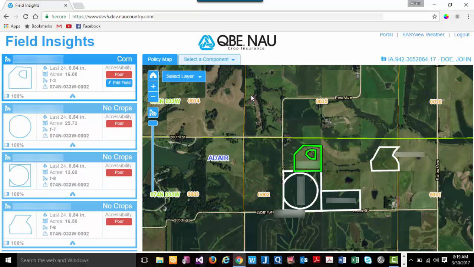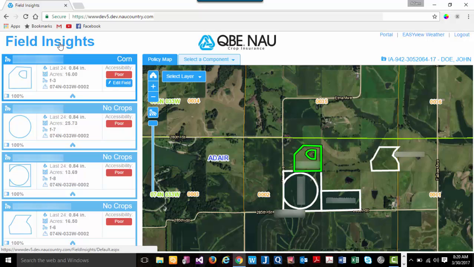Now let's take a look at some of our layers and field options as far as what's going on the map itself. Starting with the icons just on the left-hand side of your actual map, you can see we have a home icon. This actually works the same exact way as if you were to click the Field Insight. So these two different functionalities are the same, simply located in a couple different locations for you.